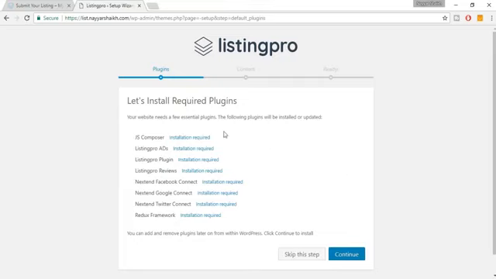It will automatically install all these plugins, and a few pages will be created automatically. Don't click on this, skip this step. Okay, make sure you install all these plugins. So just click on continue, and all the plugins will automatically be installed for you guys. This is awesome. Okay, so as you can see the progress, the composer is installed, and then we have ads and so on. Everything is getting installed, done, success. It will take some time, maybe a minute or two. So let it load.